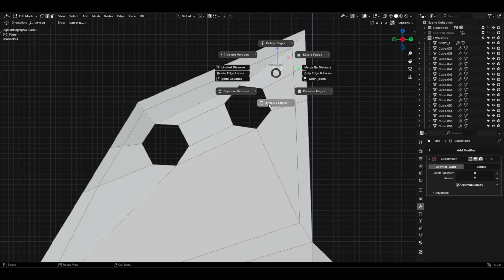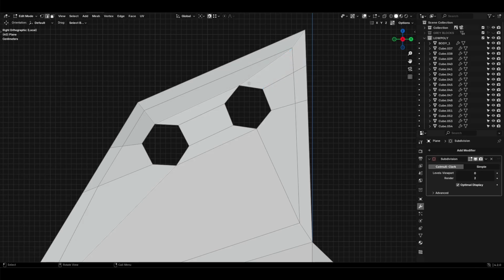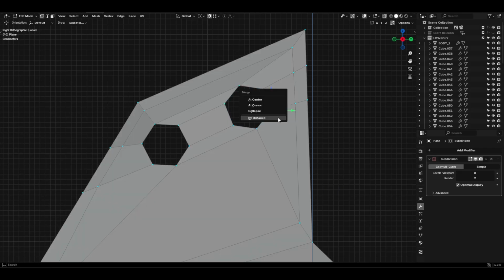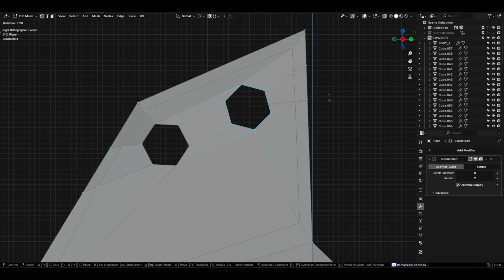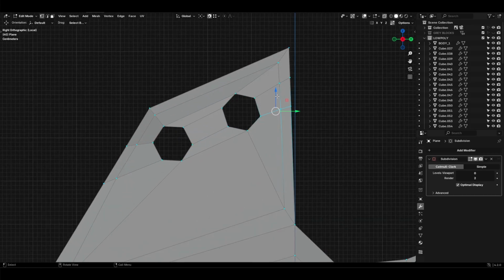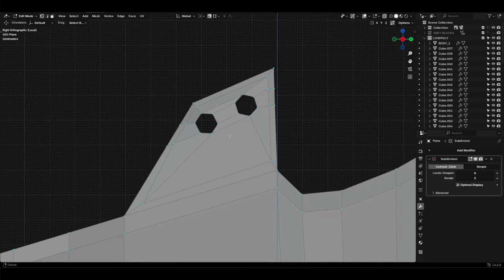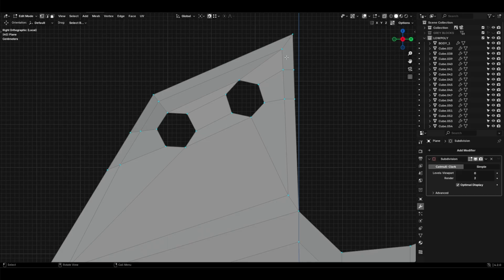You can start deleting this whole edges. And we can rotate this one because it doesn't look good. Let's merge this. I'm gonna move this thing. Oops, only this one. Okay. What else?